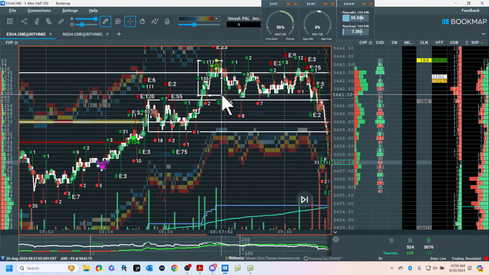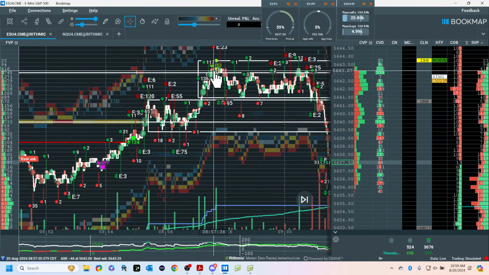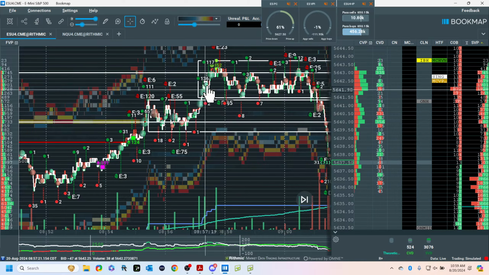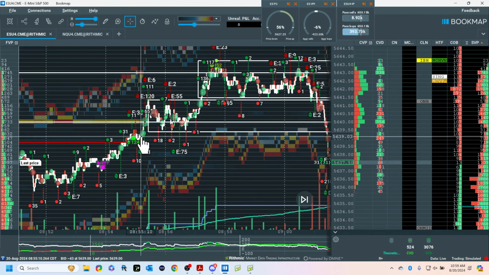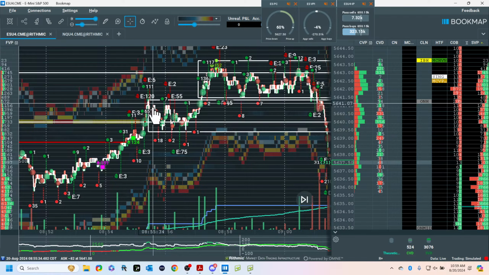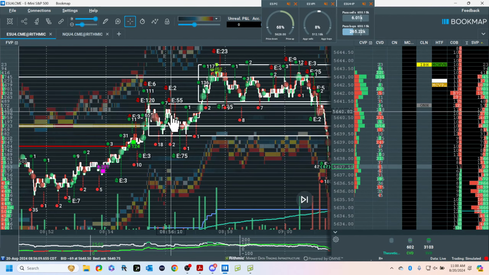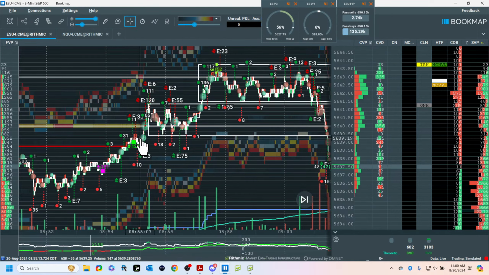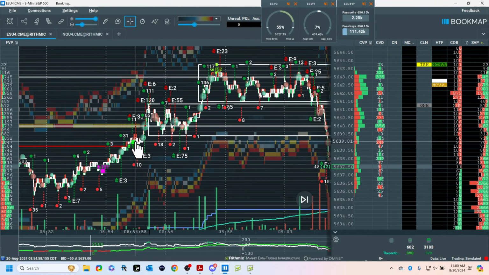I just want you guys to see how you might slice and dice the enchilada. So here's the volume in the microstructure. Now, nobody knows, it could just do chop, chop, and break high, just like it did here. Chop, chop, break high. Chop, chop, break high. What this is telling me is, yeah, we got our buyers. Here I see a seller. Okay, wonderful. Sellers are up here. Buyers are down here. There was a seller there. They were absorbed. There's buyers here. Off we go. Too low.